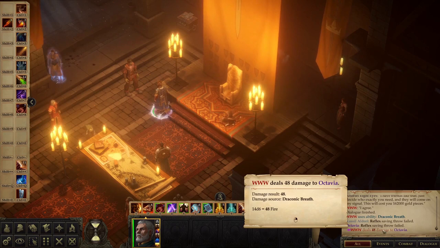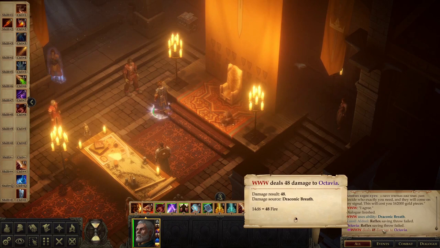Advice number 8. Do not pay attention to dice. Think of it as a poker machine. Just reload and start the fight again and again and again. You'll get a good roll eventually, even on hardest difficulty.